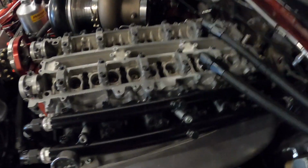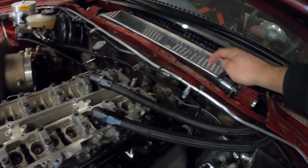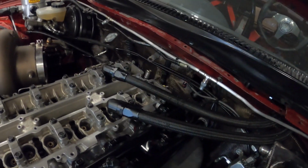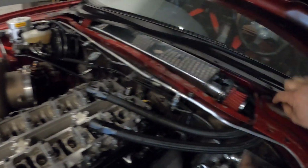So whenever the car builds up crankcase pressure, it's going to push from the covers or from there. And then when you shut off the car, this will drain while it's idle. So the oil that's accumulating in here is going to come back down into the back to the block, and then when you start it up, the dry sump is going to pull that out. So that way your catch can is never going to need to be empty. And I think it's a great location because it fits right in there. Right, you can't even see it.